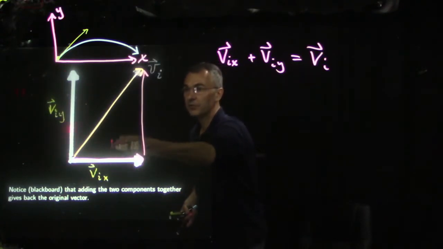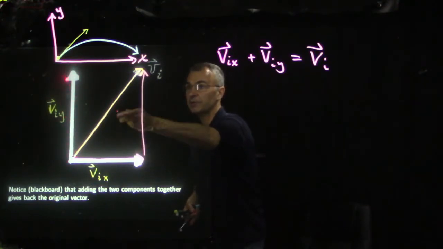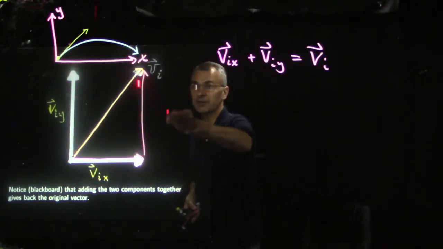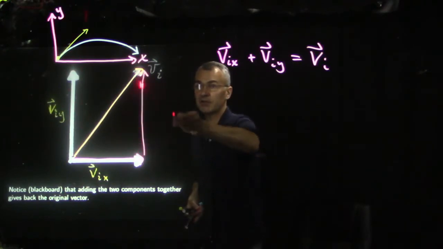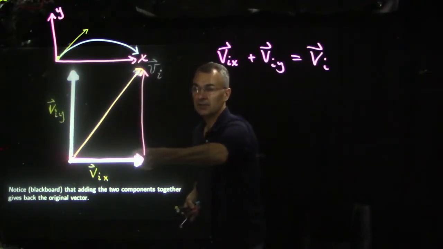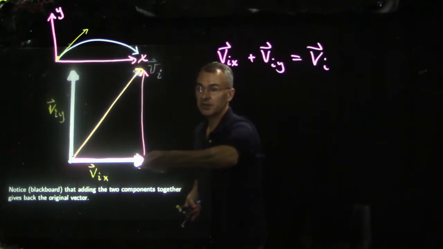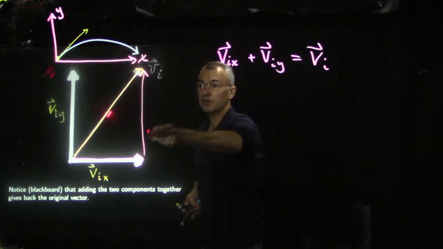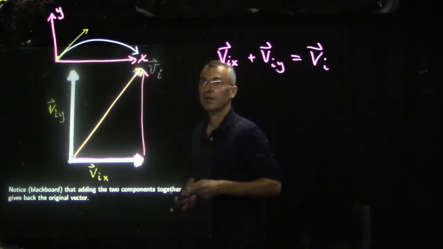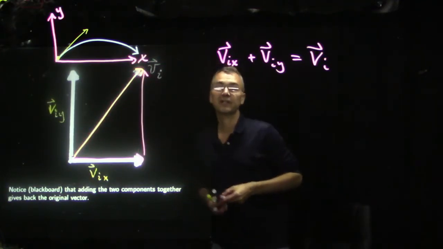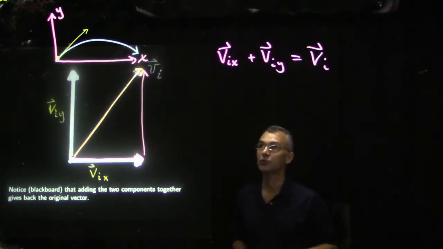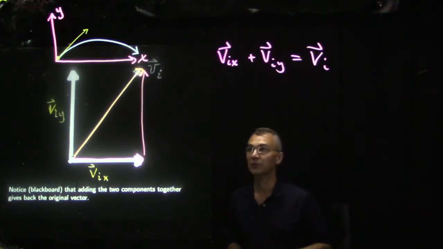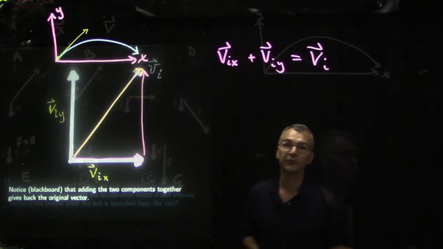And then this was the vertical component as originally decomposed, but we can make a copy of it over here. It's the same vector. If we move it over, it still has the same magnitude and same direction. So then the way we add two vectors is we place them tip to tail, and then the result is that the two components that we've decomposed the vector into add back up to the original vector. And decomposing vectors into two perpendicular components is something we will do again and again. It'll be a really useful thing to do later with forces.